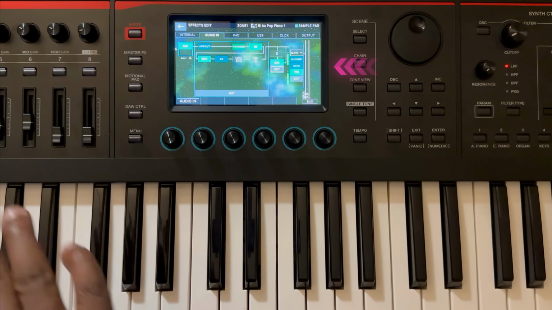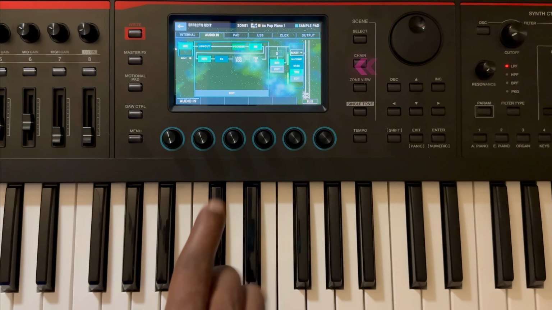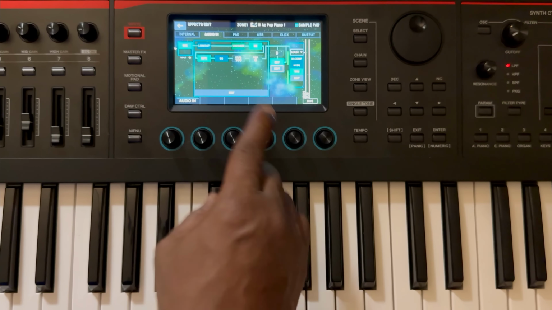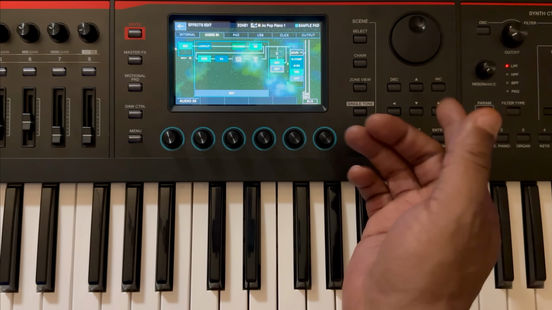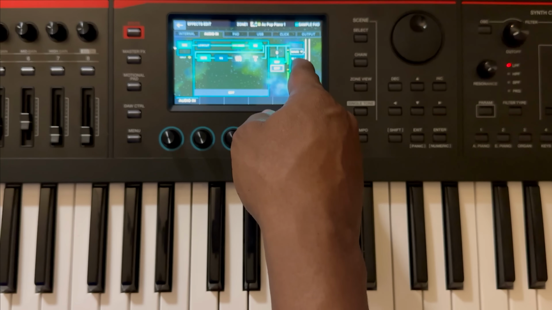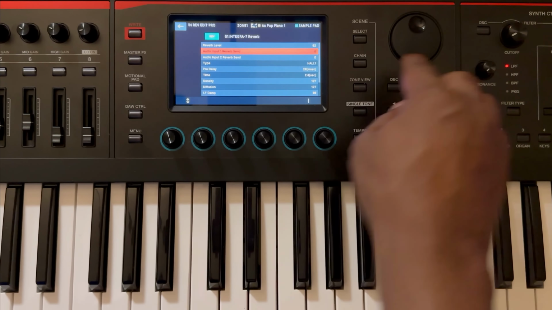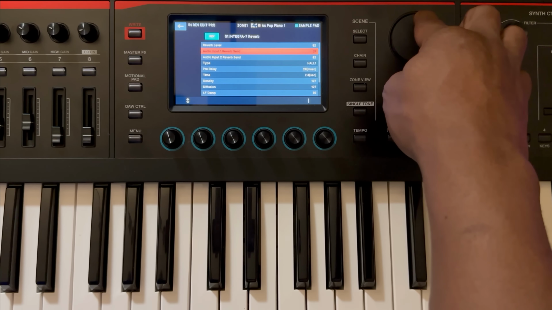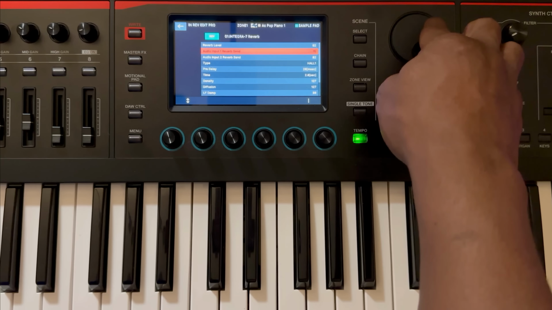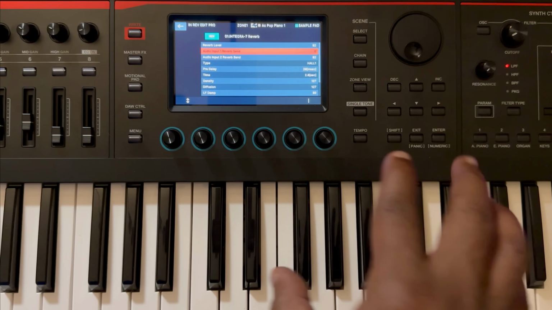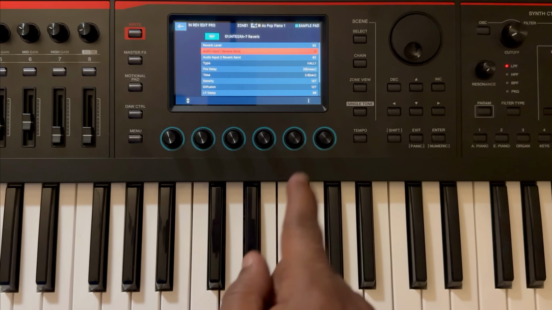I won't go through all of the setup process here in this video, but as you can see on the display, my voice is coming directly through the Roland Fantom. I even can apply different effects to my voice if I choose to. I can, let's say, add a little reverb. Testing 1 2. Test 1 2. So to answer your question, yes, you can record vocals directly into the Fantom.